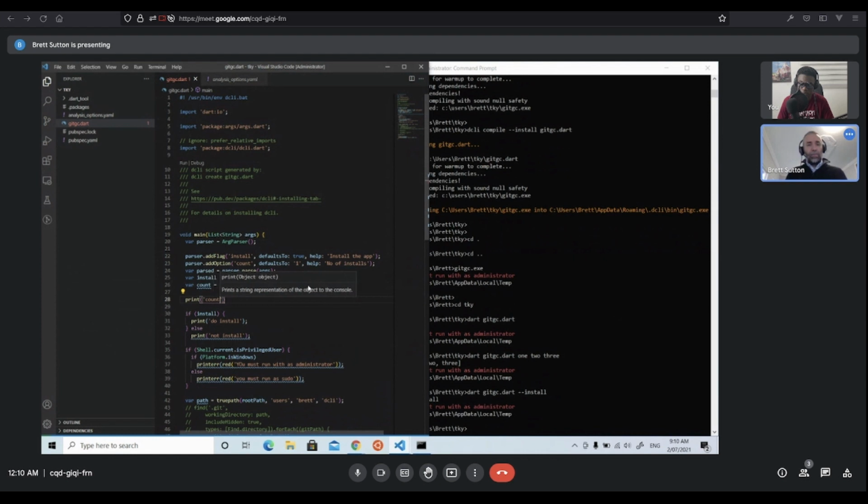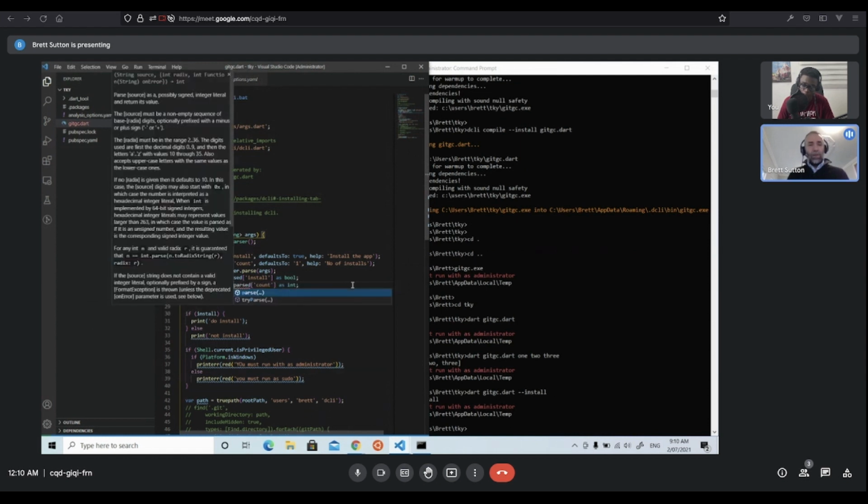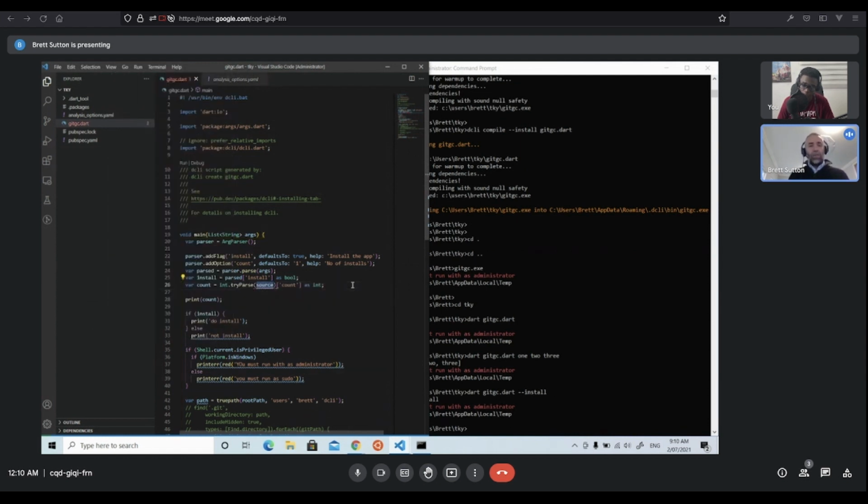Now I've done this incorrectly because the option count is actually a string. I can't go just as int. That's going to fail because the parse is going to return a dynamic, which under the hood is a string. So what I need to do is actually parse that. So autocomplete's not being very helpful. int.parse. And generally tryParse is the better option here, because parse will throw an exception if it's not an int, whereas tryParse will just return a null rather.